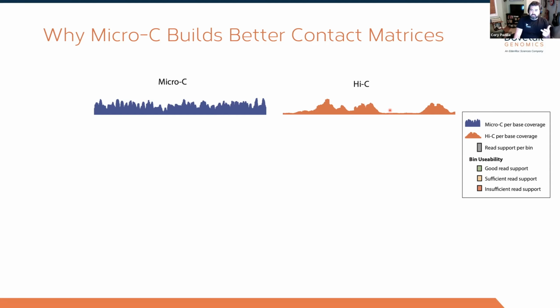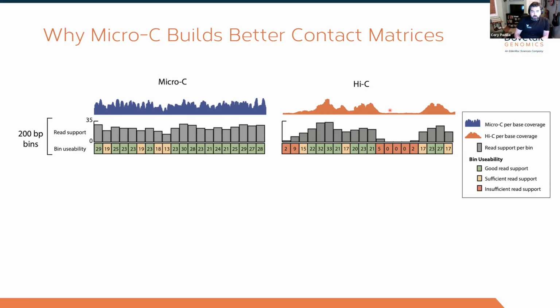To make a contact matrix, we chunk the genome into 1 kb, 4 kb, 10 kb buckets to look at how the coverage behaves and to capture those interactions between those bins. So if we look at a 200 base pair bin, which is suitable for micro-C data, you'd have to sequence quite a lot. But if we just look at a 200 base pair bin, we can see that almost every bin has good coverage. Even at places where there is lower coverage, it's not like it goes to zero.